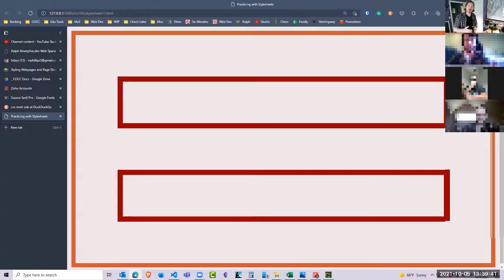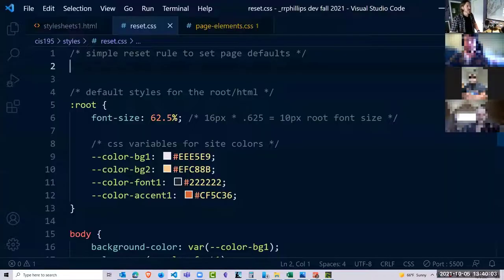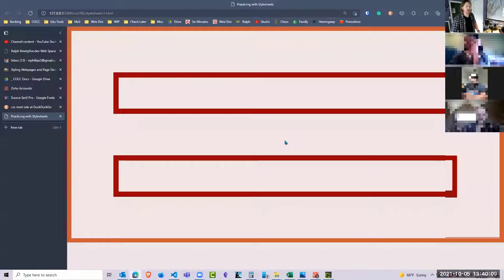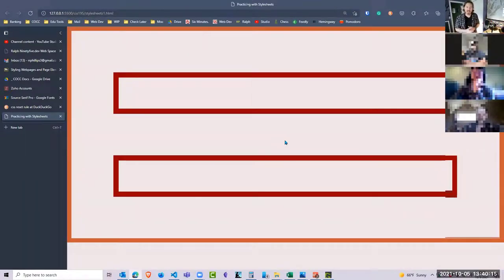Now that problem used to be much more pronounced a few years back. It's not so bad now, but the benefit of the reset rule is still there. And it sets everything to a level playing field by setting everything to zero. And then when we want margins, when we want padding, when we want borders, we specifically tell the browser what we want and how big they need to be. So at a glance, Control Z to undo, it doesn't seem like the reset rule is doing anything too dramatic, but it actually is helping us out in the long run. As we make more complicated web pages, it's going to allow us to create more consistent designs and have a little bit more control over how we want our pages to look.